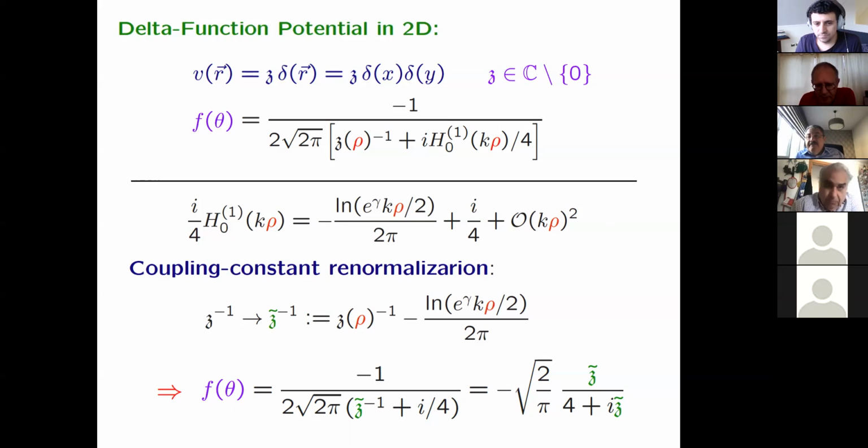Am I live? Yes. Yeah, go ahead, Phil. Yes. Yeah, what happens if you put a defect in a crystal is you break translational invariance, which means that the eigenstates are no longer plane waves, but you can still construct a complete basis. It's just basically distorted waves. And I think Ali's approach isn't restricted to plane waves. It's restricted to a convenient, complete basis. So it may well generalize.